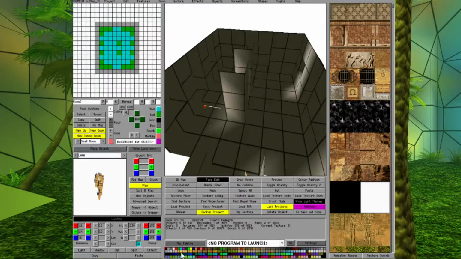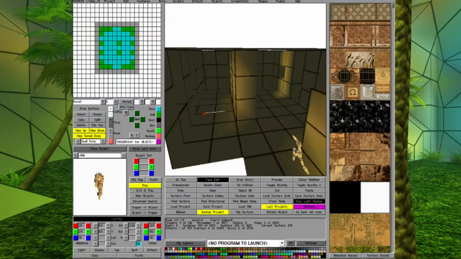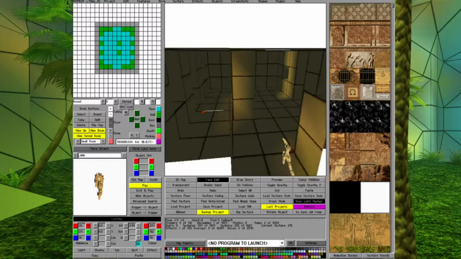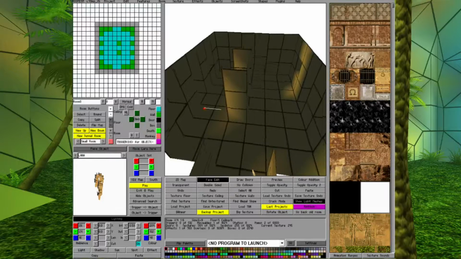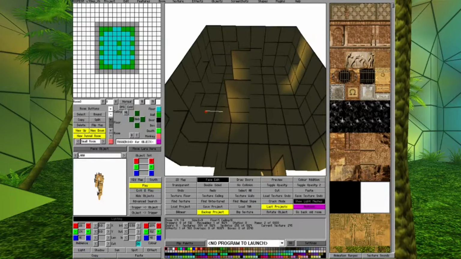Similar to what we did for the room ambience, we're now going to right click and choose a colour. So I'm going to choose something quite golden in order to mimic sunlight. That instantly brings the room to life. So now it looks like we have a golden sunlight, but it's not affecting a great deal of the room.